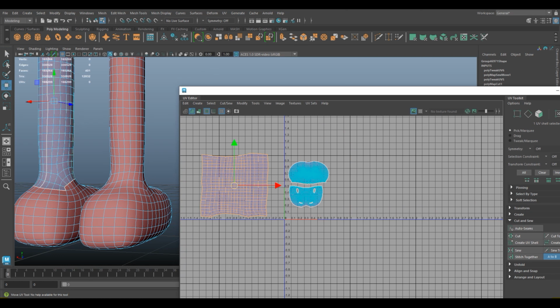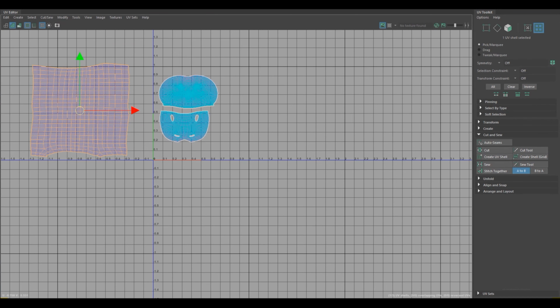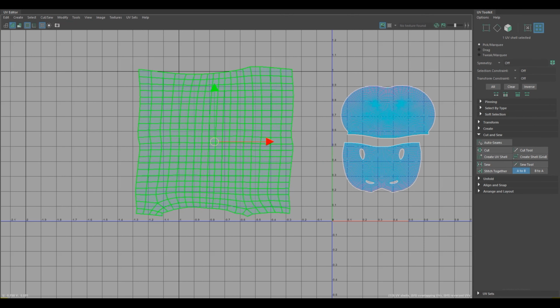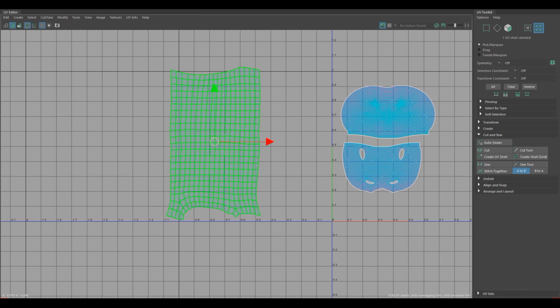I'm going to unfold. So again selecting the UV cell, then pressing shift, and you have that menu. And you have this unfold result.